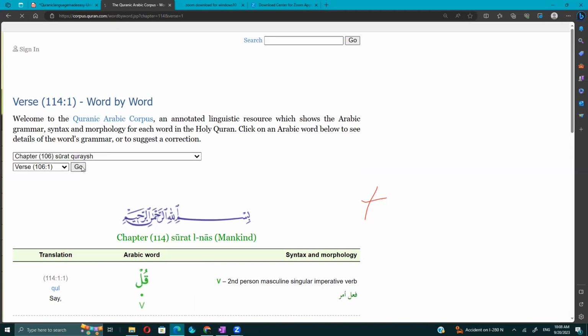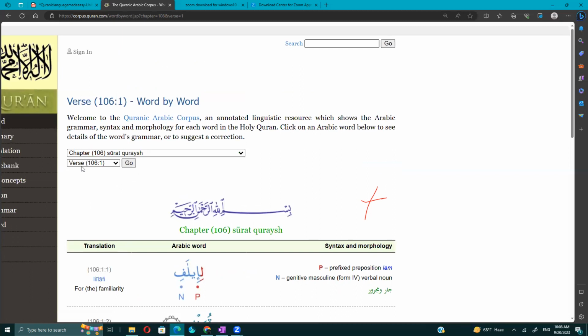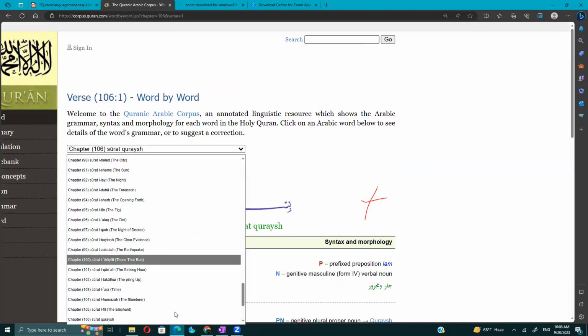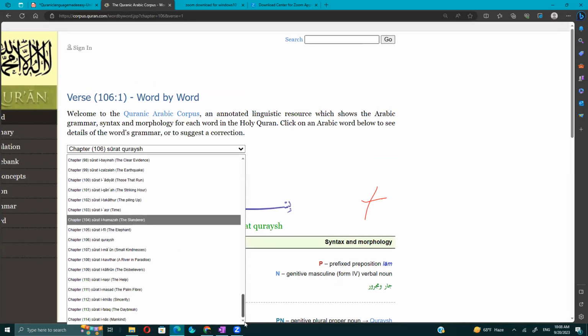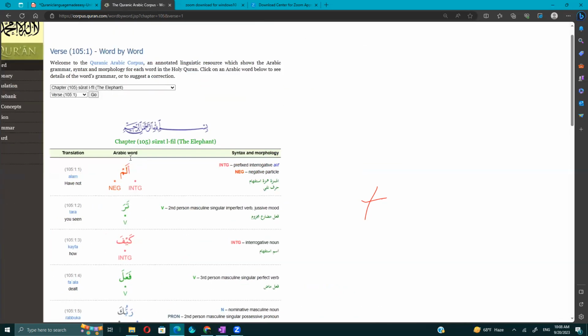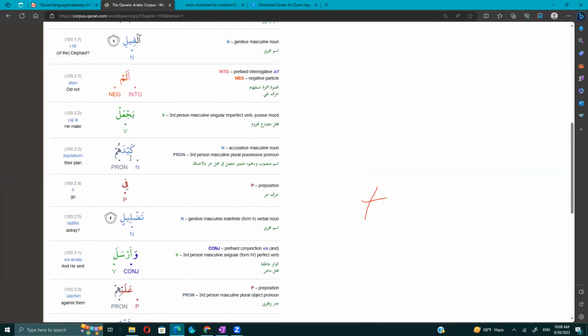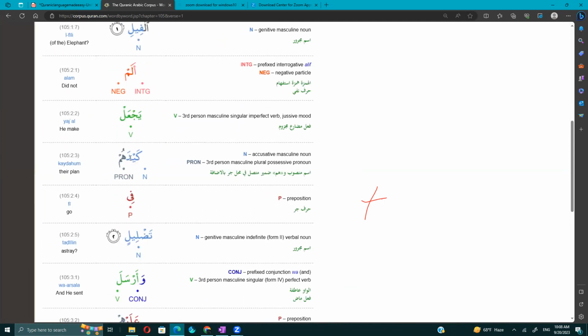Let's take Surah Quraysh. Sorry, not this, we have not yet done that li. Okay, I'm taking Surah Fil. Alam yaj'al kaidahum fi tadlilin. Now, which is the word here? Fi. Fi is huruful jar. What is the effect of fi? Tadlilu. Tadlilin. It became tadlilin because of the fi.